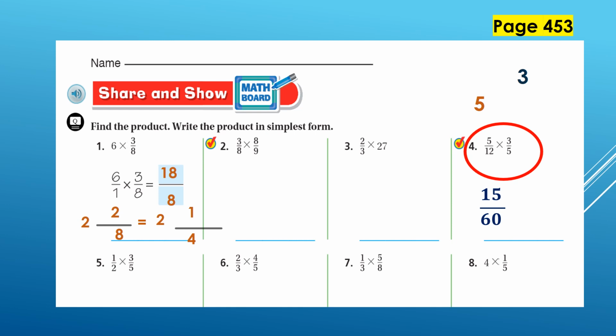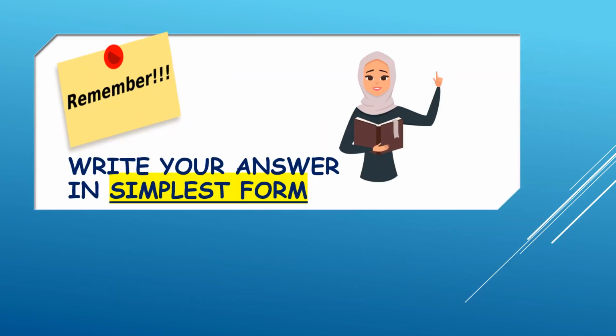But one student would say here, Miss, I can divide both of them by 15. Let's try. 15 is the best answer because 60 is a multiple of 15. So 15 divided by 15 is 1, and 60 divided by 15 is 4. Remember, multiplying fractions is a very easy step, but the step that you need to practice is how to simplify them. Practice as much as you can, and the more you practice, the easier the simplification steps will be for you. Remember again, write your answer in simplest form.